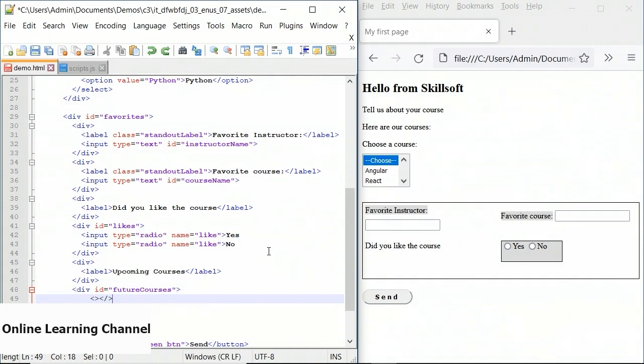So on line number 49, I will include a pair of script tags. So when the browser sees these script tags, it will run the script that's in between the script tags, and it will perform whatever actions we have there. The action that I'm going to include in between the div tags is the document.write method. We've seen this before. Once JavaScript sees document.write, it's a method, so let's include a parentheses. It will then write out whatever we have in between the parentheses to the div tags, which appear on lines 48 and 50. Now, let's go back now into our scripts.js file.